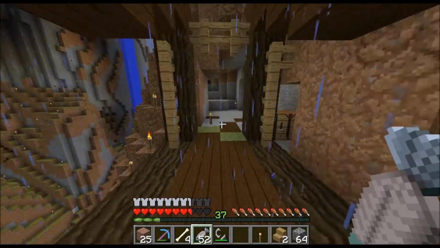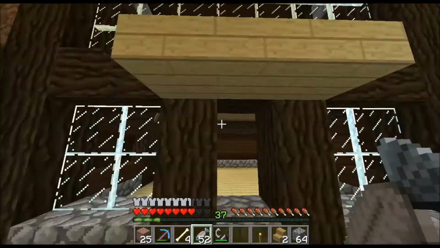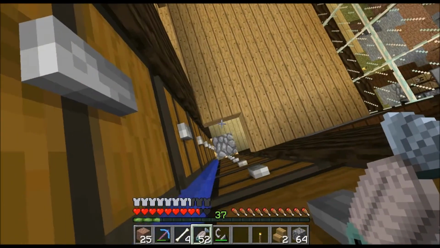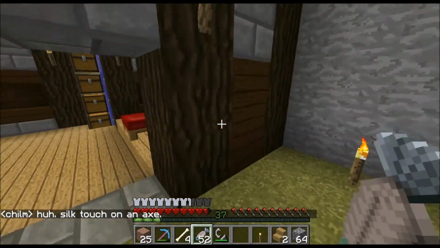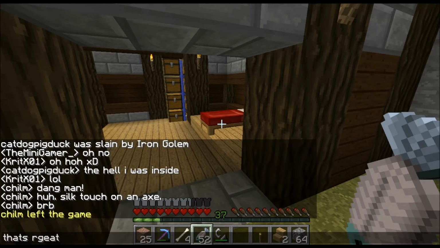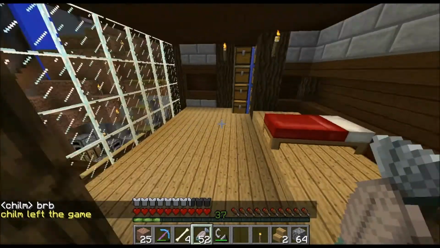Over here we have XB Crafted's place, which looks great. It's got an awesome elevator thing, which I can't seem to get off of without falling straight back down to the bottom floor. So I really don't know how he does it. Oh, there we go. Done it. Something touched on an axe. Okay, never mind. Yeah, so it looks great.